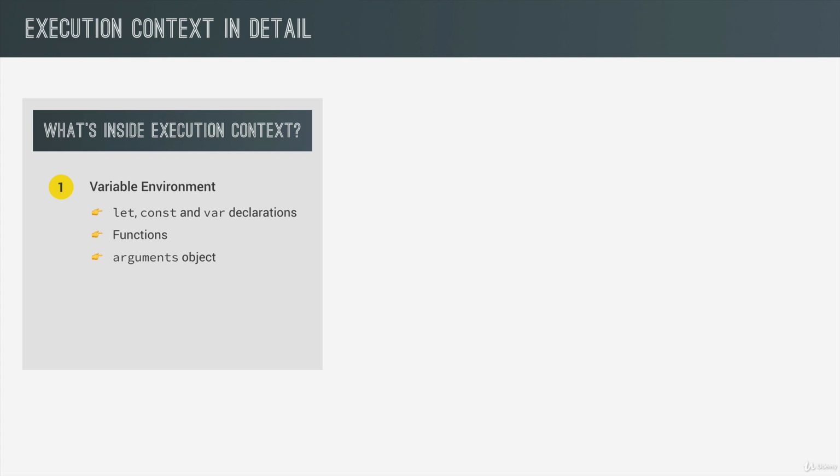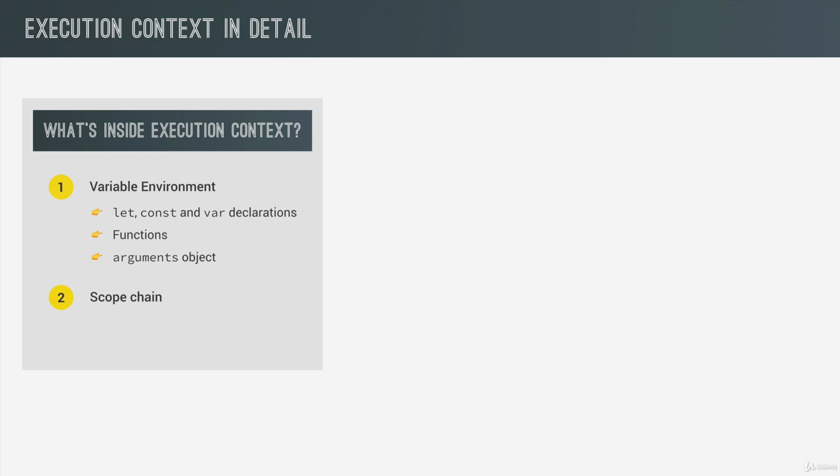However, a function can also access variables outside of the function, and we have already seen that in action throughout this course, especially in the projects of the previous section. And this works because of something called the scope chain. And we will learn all about scoping and the scope chain later in this section.